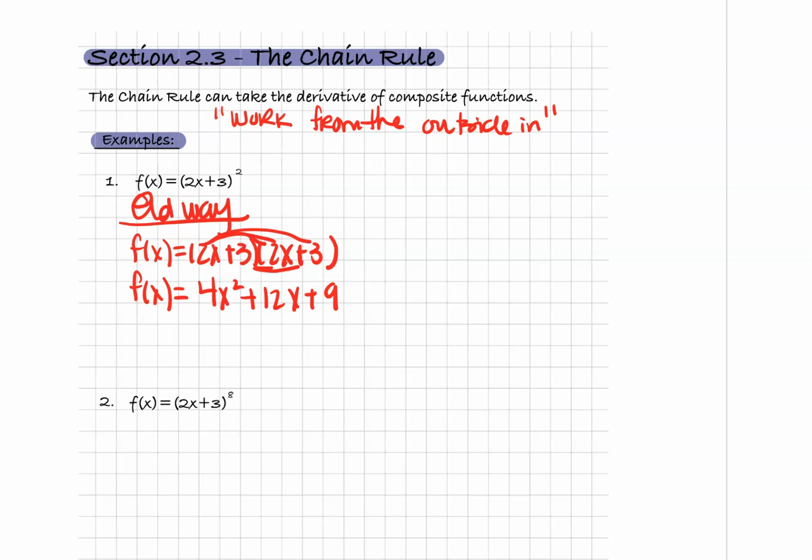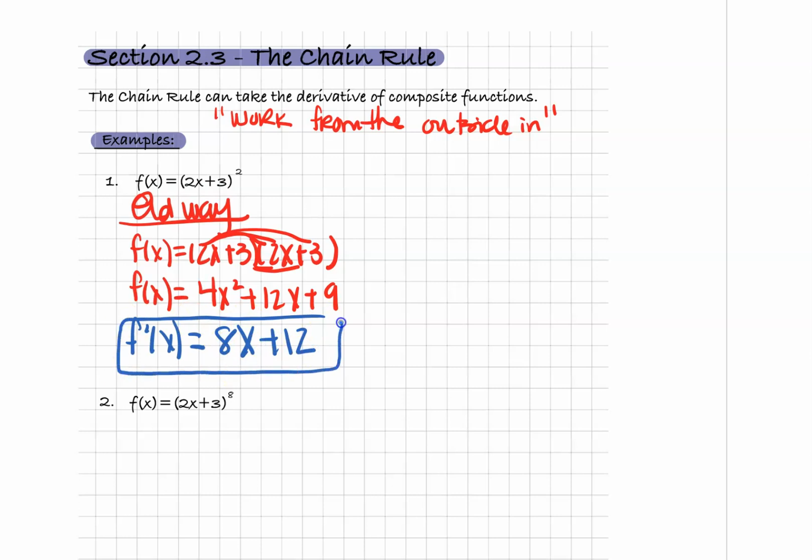And so now when I go into the next step and I take the derivative of it, I just apply that power rule. So I bring the 2 down. This gives me 8x plus 12. Hopefully at this point you're able to do some of these quick ones kind of in your head, and you're no longer pulling the 2 down, showing subtraction from 1. Now there's nothing wrong with that approach. We did our algebra and then we did our calculus. But let me show you how the chain rule is going to work.